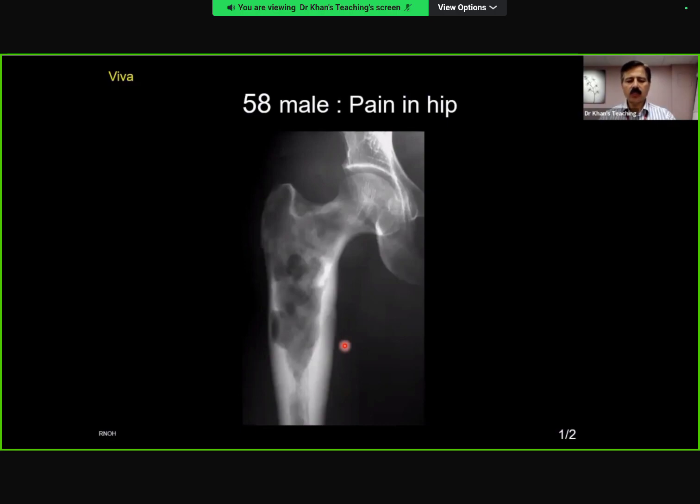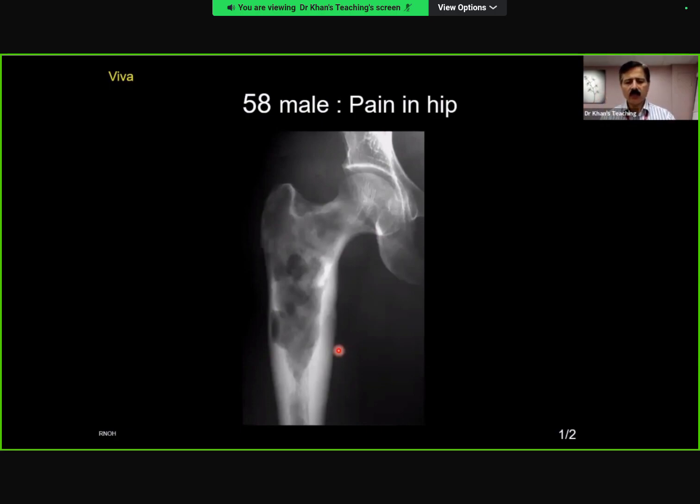And some people use contrast, and what they do is they give contrast and they correlate where there is loss of high signal in the same region. If there is enhancement, that is also taken as a sign of malignant transformation. So these are the concepts. But Royal National Orthopaedic people, they do not use contrast. They say that we can diagnose it just on the basis of the regular sequence.